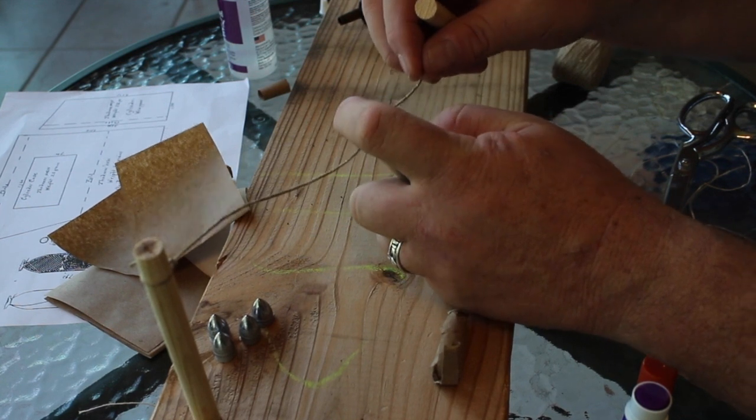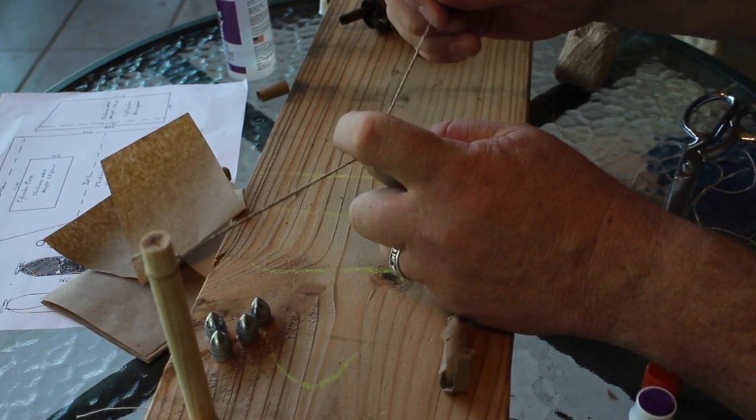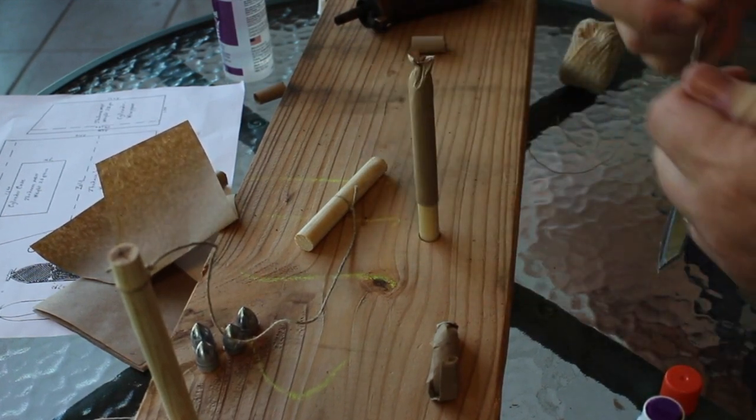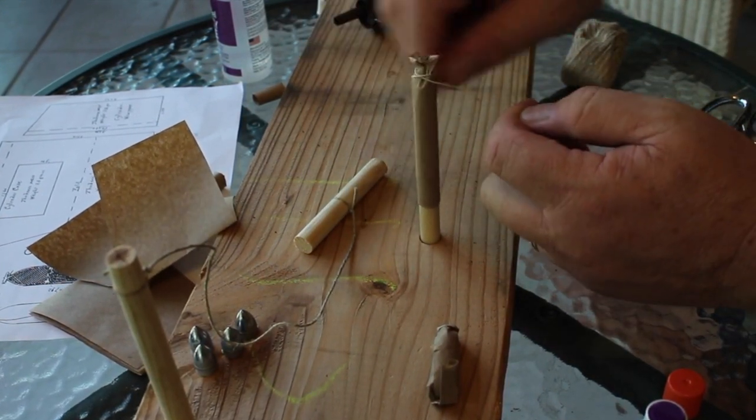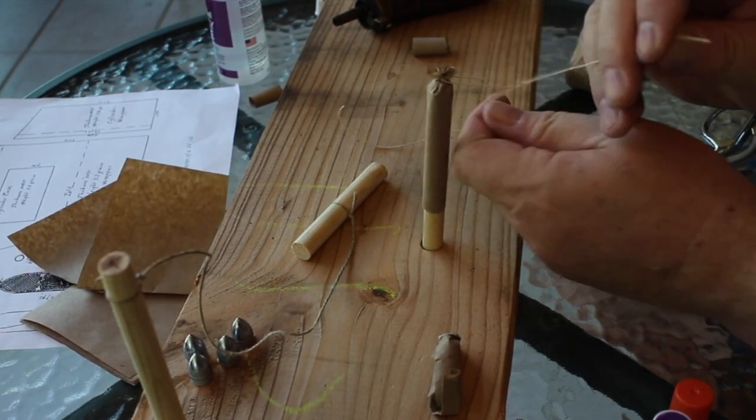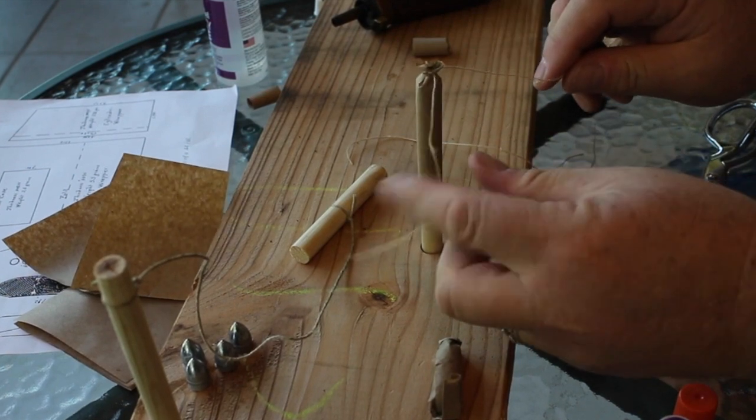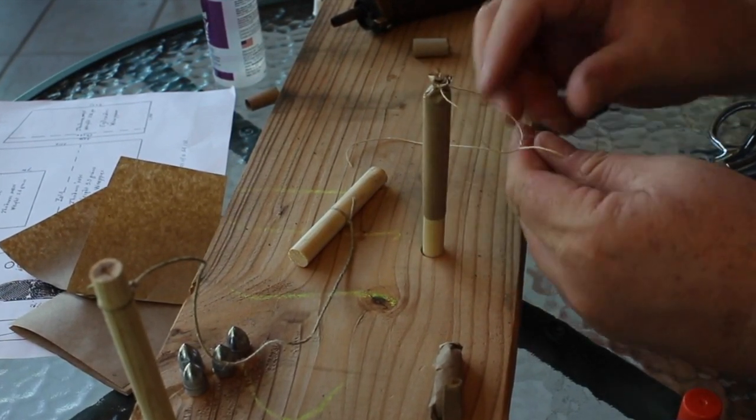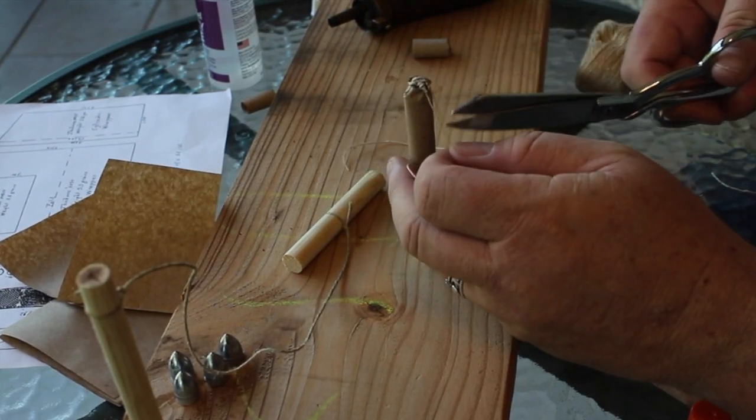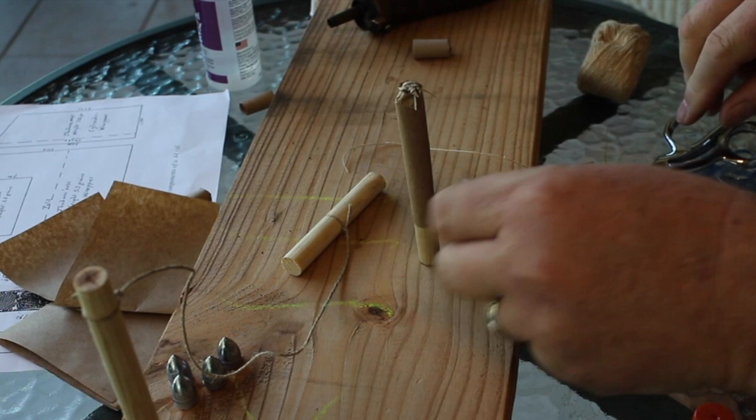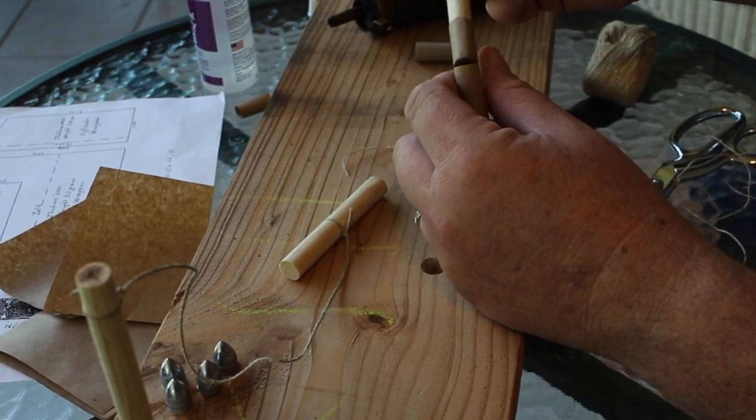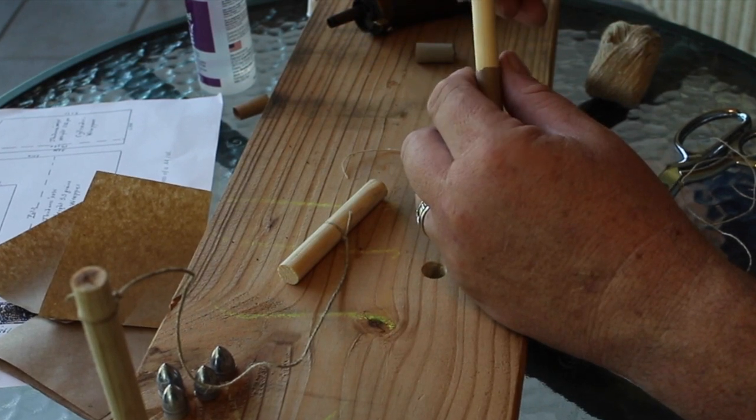I'm going to take my choking cord, wrap it around one time, and then I'm going to pull. I'm going to put my finger over it also to help steady it. Give it a tug. And now it's ready to tie off. I'll use my linen thread, wrap it around twice, tighten it up, and then give it two half hitches. Press down the tail a little bit and clip off the excess. Then be careful, because the powder chamber will want to come back out with you. If it does, just put it back in and edge it back down. You'll feel it stop when it gets down to the top of the bullet.